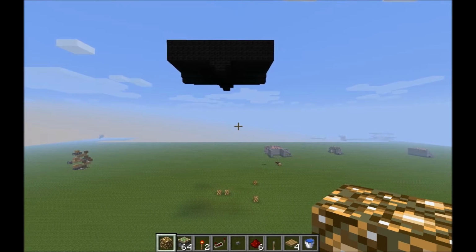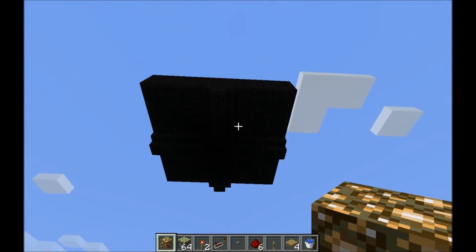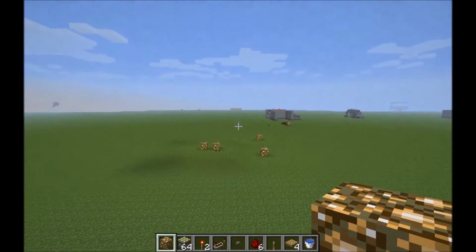Today's video, we're taking a look at this mysterious black floating object spitting out mobs. Today we're going to learn how to build a sky-based mob farm.